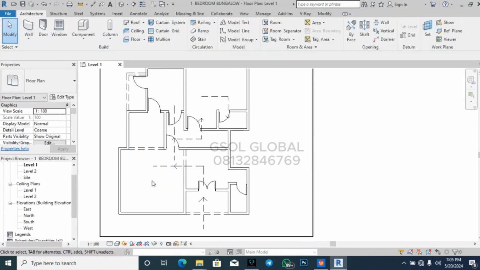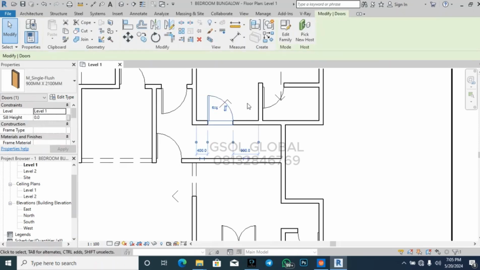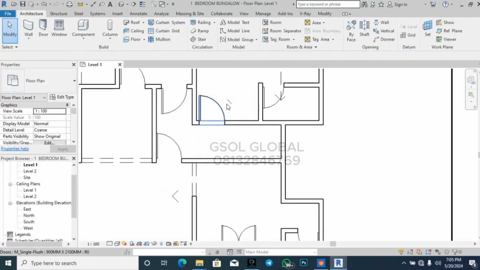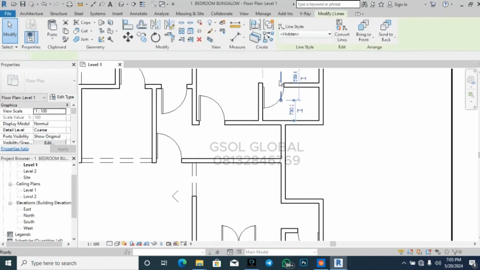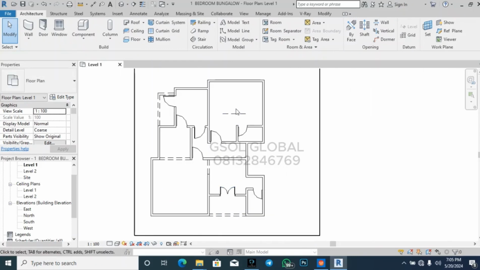So I'm just going to click delete, delete all this, delete all this, then delete all this. All right. So you don't have to be drawing this if you are doing your plan. All right. Just for you to understand how I did all this. Just go straight to the point. Undo, delete, delete, delete this. So now we are cool.